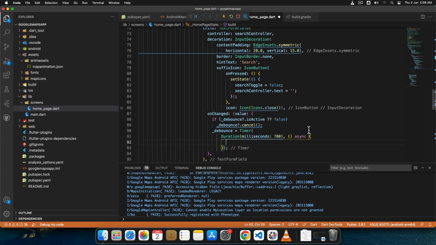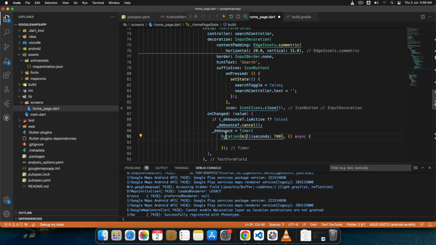You understand what's happening here, right? Guys, if the user types too fast, we can't be making calls for every character he has typed. So I'm using a small delay of 700 milliseconds that will throttle the typing speed of the user. If I type 3 characters too fast, then only a single call would be made.